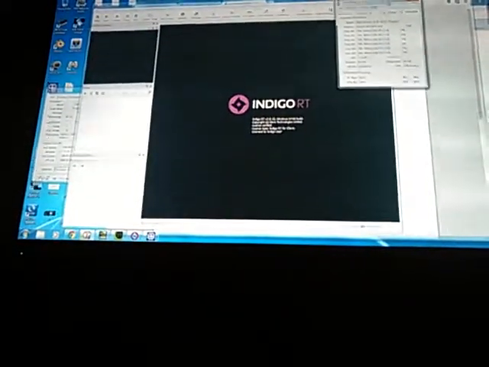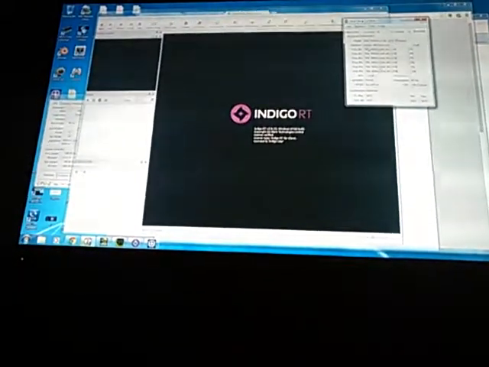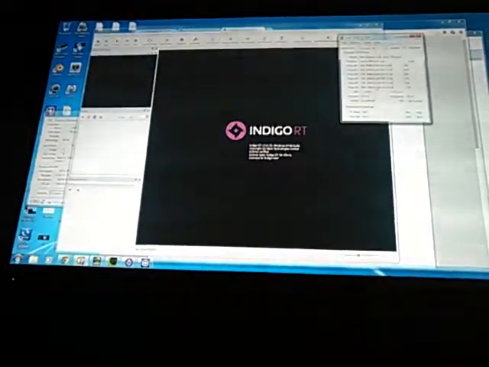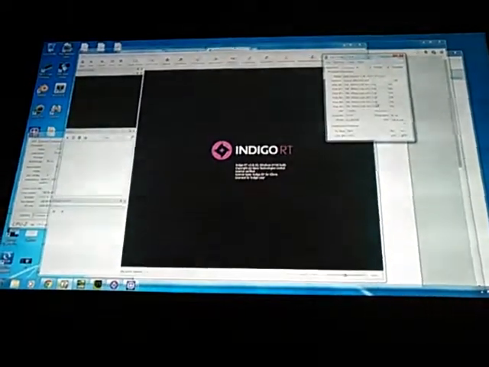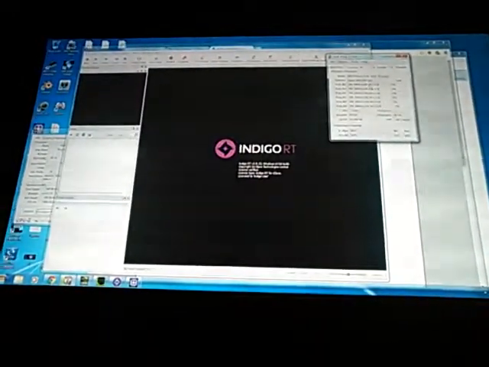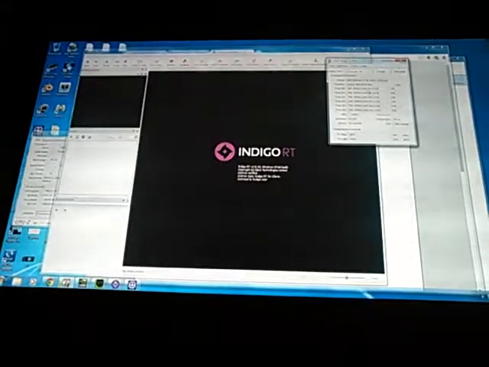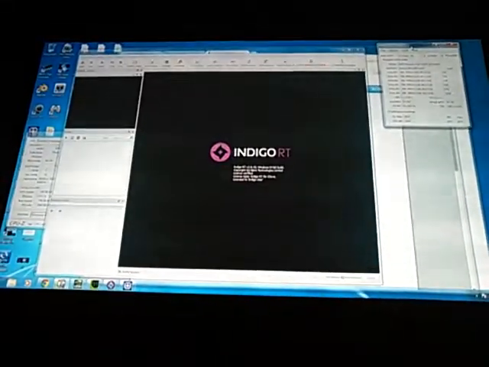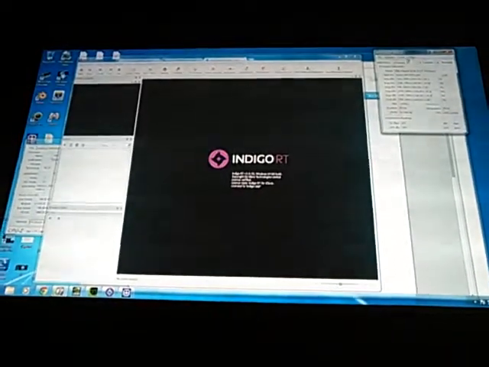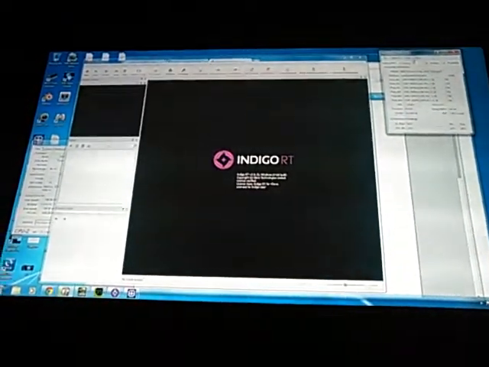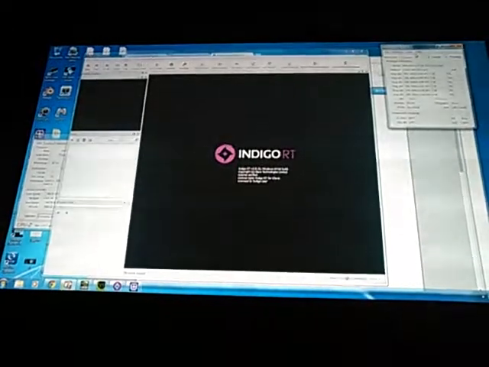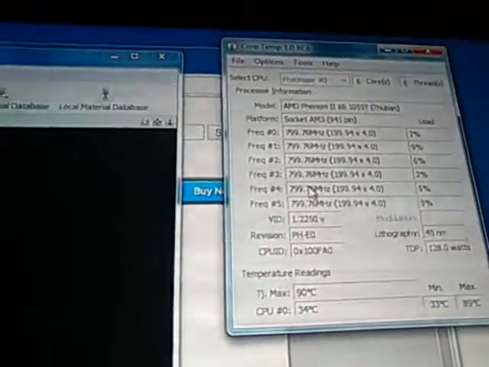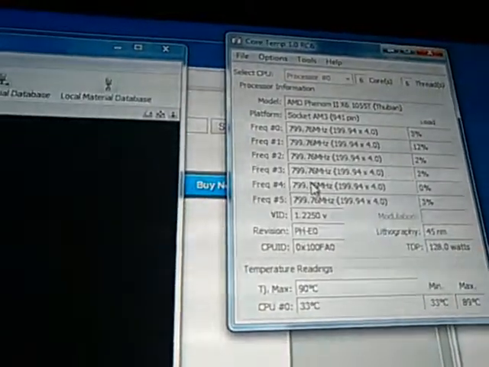My processor was actually overclocked and it was running at about 400 something megahertz on all the cores. So basically, right now I just reset all my BIOS and I underclocked it a little bit. So on average, I believe it's running at 2800 something like that megahertz. You can see the little numbers kind of jumping around right there at this time.